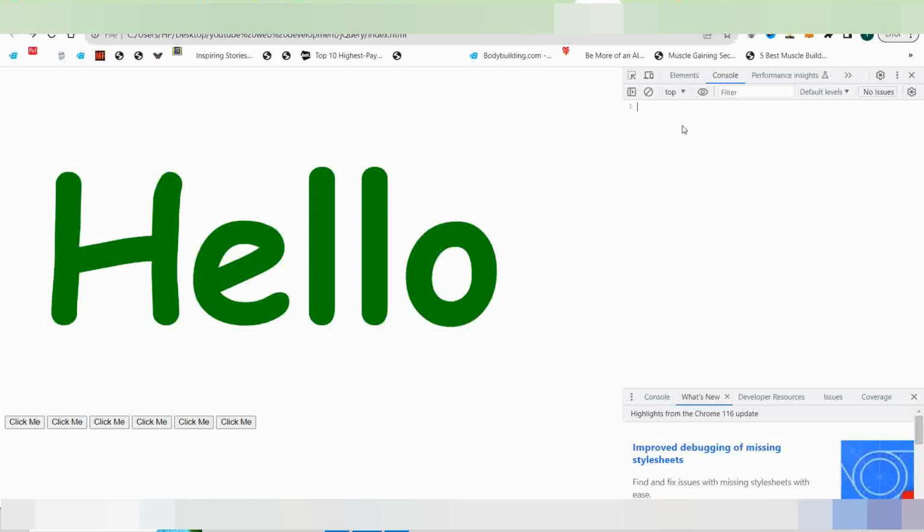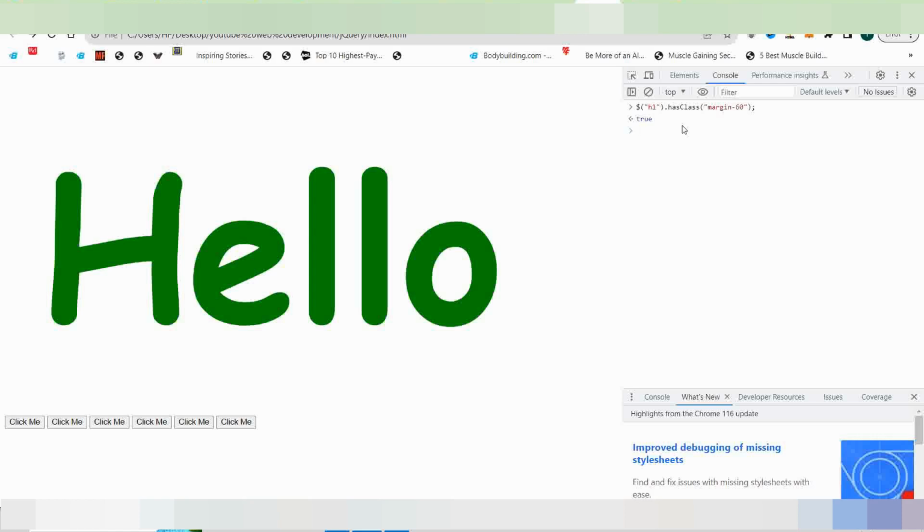So for that we can use dollar h1 brackets close dot has class. So you see how easy this is. Margin dash 60. So we get a boolean. If it's true, then that means there is a class. And if it's false, then that means there is no such class added in it.